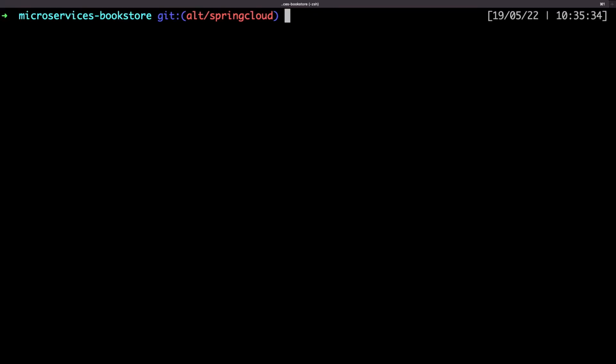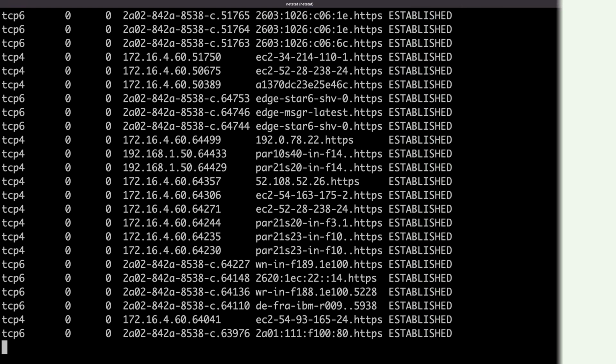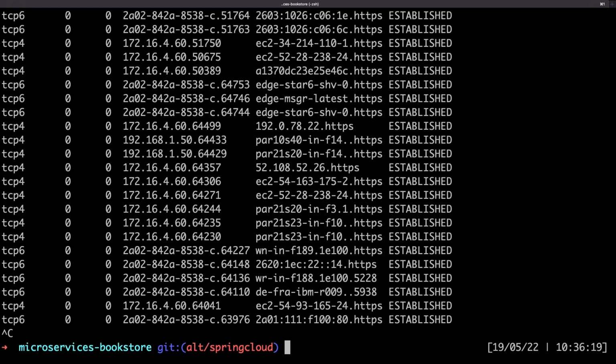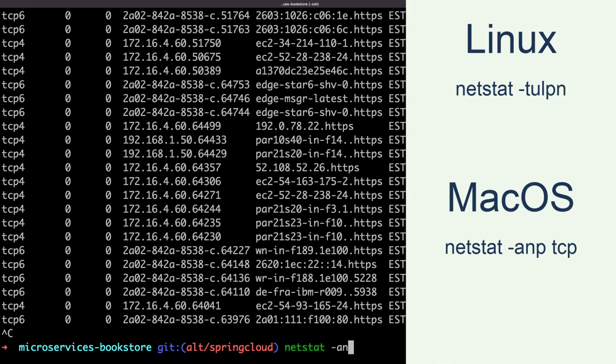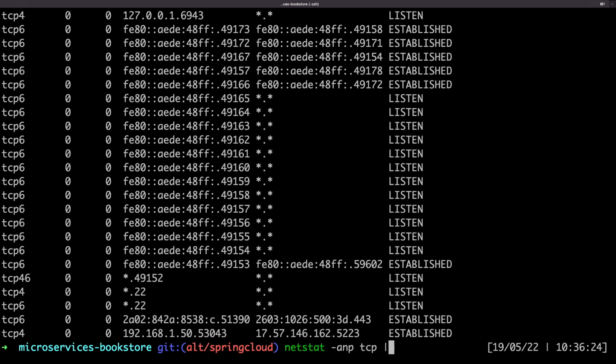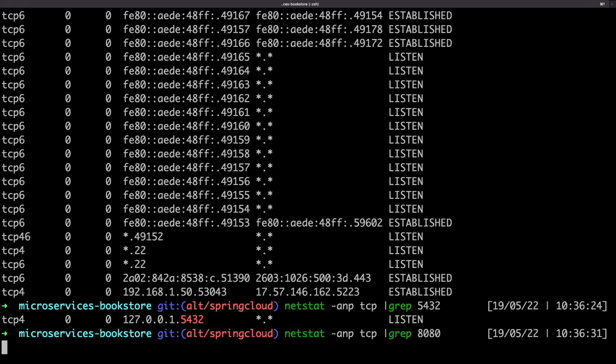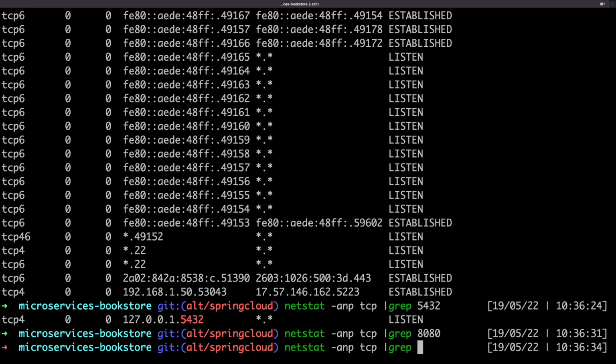How many times have I started an application and the application stopped, saying that the port is already in use? Too many. With netstat, I can see which ports are open on my machine and which processes opened them. Nevertheless, the parameters are different on Linux machines than on macOS. Knowing which process is using a specific port, it's easy to stop it. This will free my port. To stop any process, I need the PID from the ps command or from the netstat command. Then just kill the process.